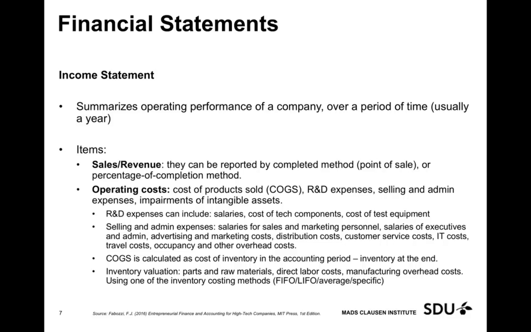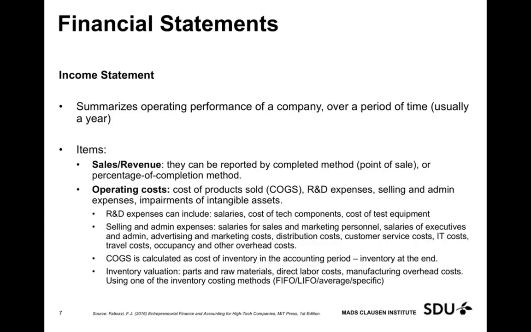Now, usually what happens here, the first thing on the sales is that if you are in a project-based company, you also need to decide whether you do the completed sales method or you do this idea of the percentage of completion method. So let's say that if a project is at 10%, then you do the revenues for the 10% of the project, and that's what you report. You need to be consistent if you follow one method or the other. It has implications, as you can imagine, if you are very dynamic, and sometimes you have a lot of projects, sometimes there is no project, and you need to kind of make a decision on that. Again, here probably your accountant or even financial advisor can help on how to do that.